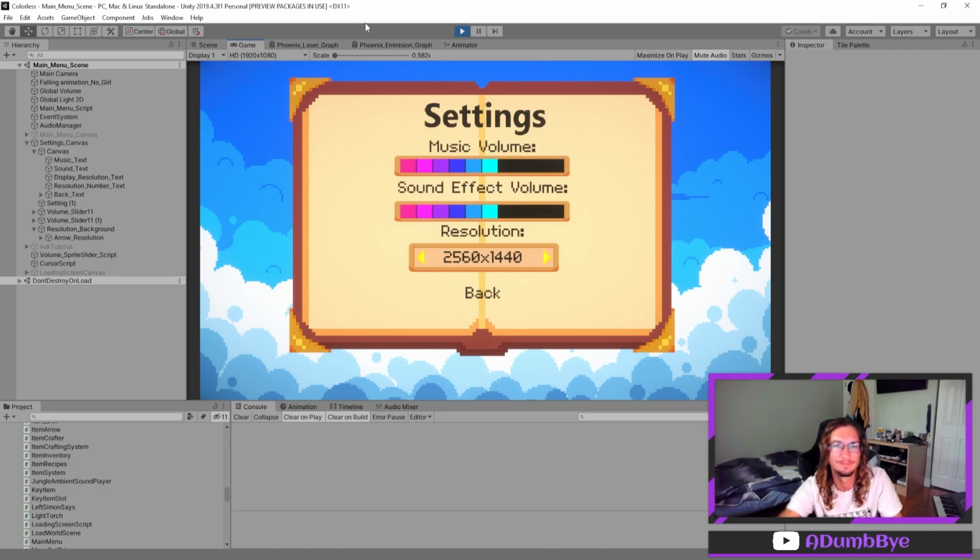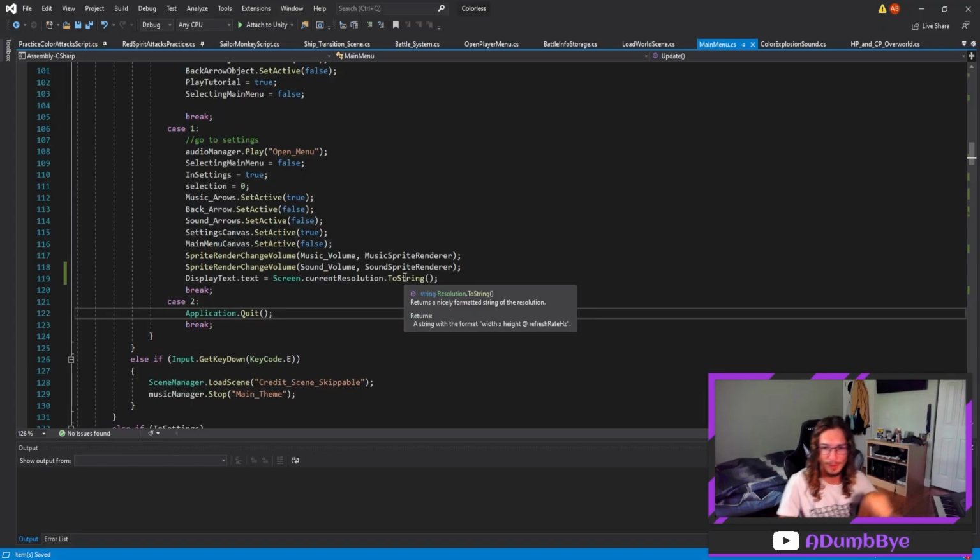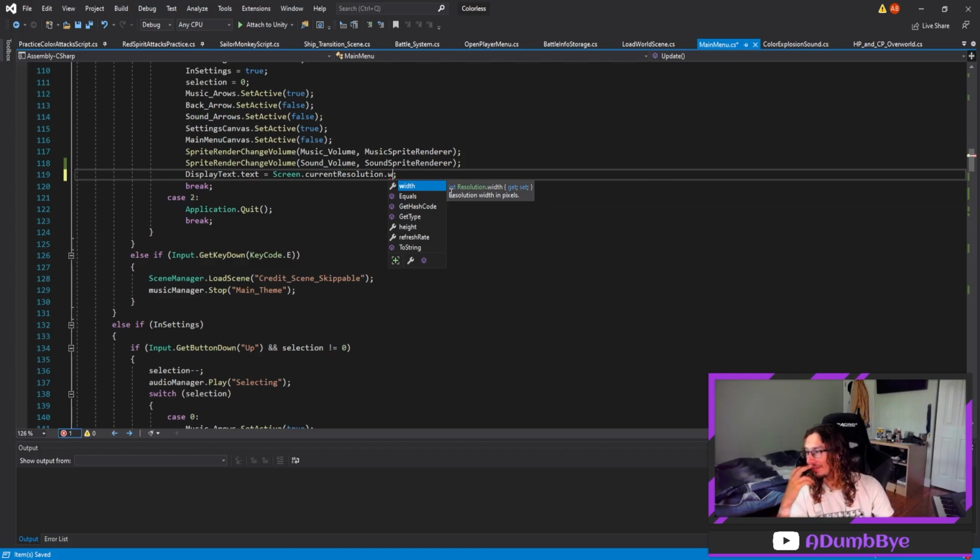It returns a string with the format width x height at refresh rate hertz. I don't want that. We could do it ourselves. So it's a width by height. So Screen.currentResolution.width.ToString. Actually, we don't even have to do this because we will do a plus and then a space.